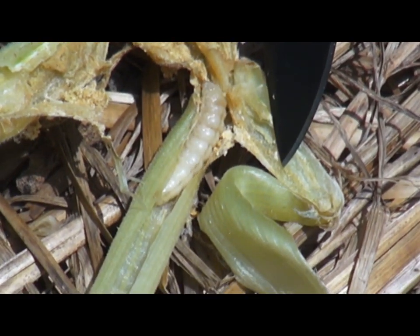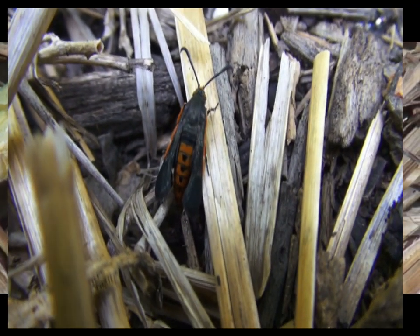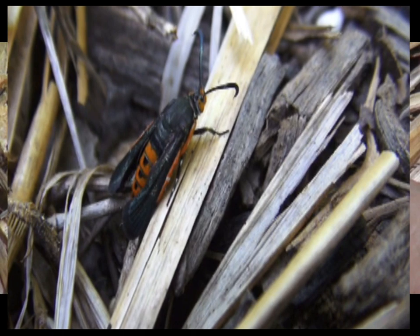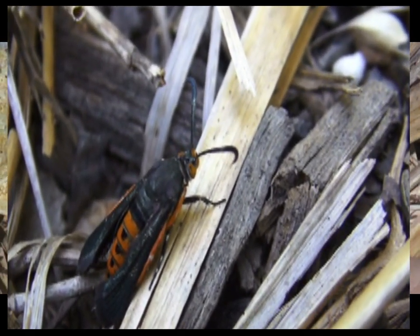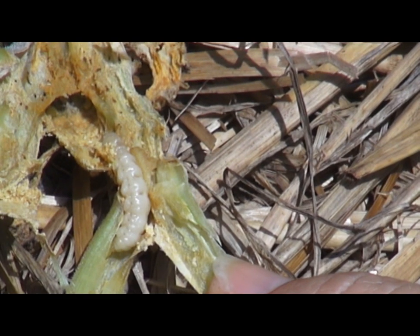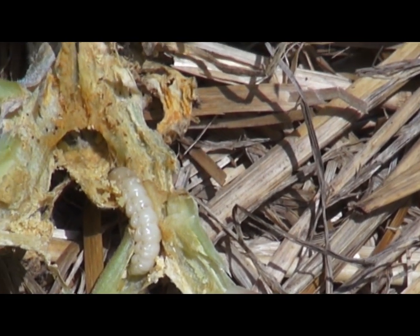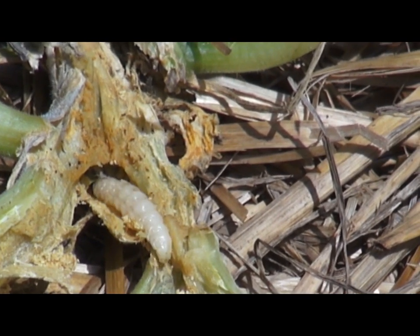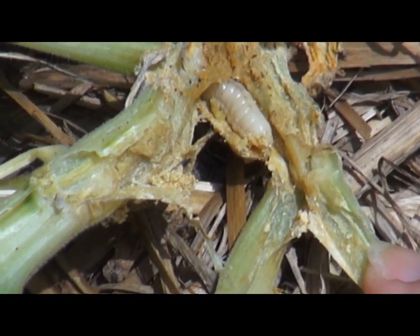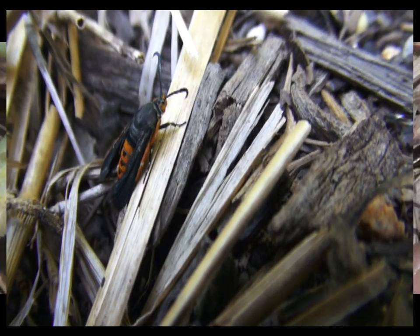One of the good things you can do in the beginning if you plant squash early is go ahead and put some Sevin dust on them. The moth comes up out of the ground in June and flies around looking for a plant to put the one egg on. That egg will hatch in about a week, and this is what comes out of it. That little larva will bore a hole into your plant and goes along the center hollowing it out, just eating away. After about six weeks, he bores a hole to come out of the plant, goes back into the ground where they pupate, go through the wintertime, and next summer they will come out again as an adult squash vine borer moth.